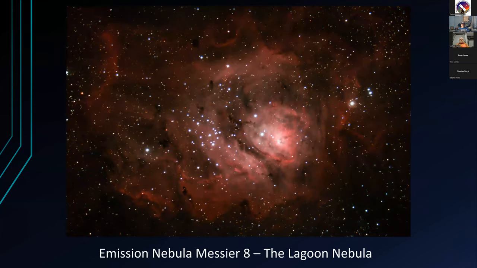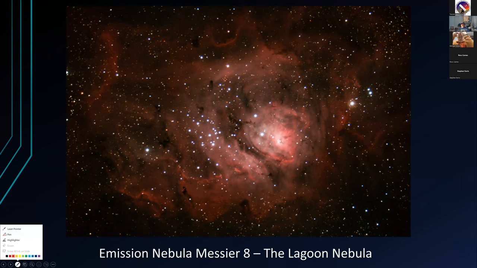Another example of a classic emission nebula is the Lagoon Nebula. This one is in Sagittarius. As you can see here, we have this open cluster sitting in the foreground, embedded on top of a larger nebula, with some bright stars. Let me do the laser pointer. That is not helpful. I tried to change that. But we have a bright star here, here, and here, and all these bright stars are what's ionizing this gas, with the young cluster over here.